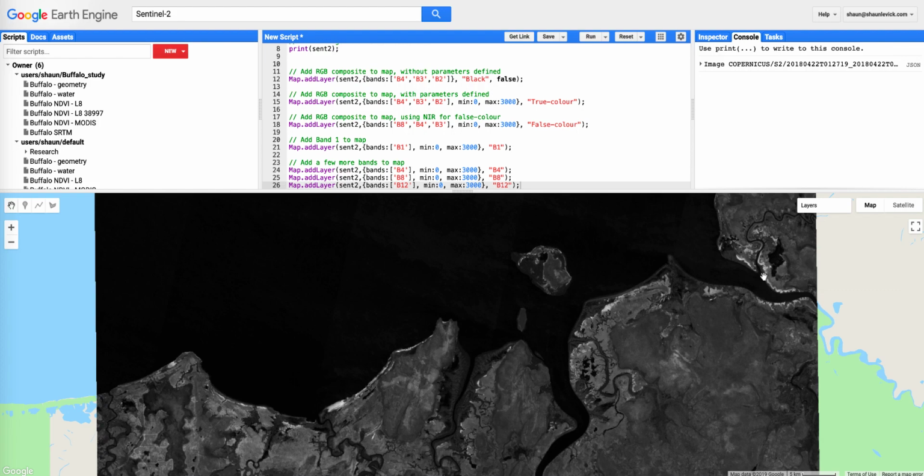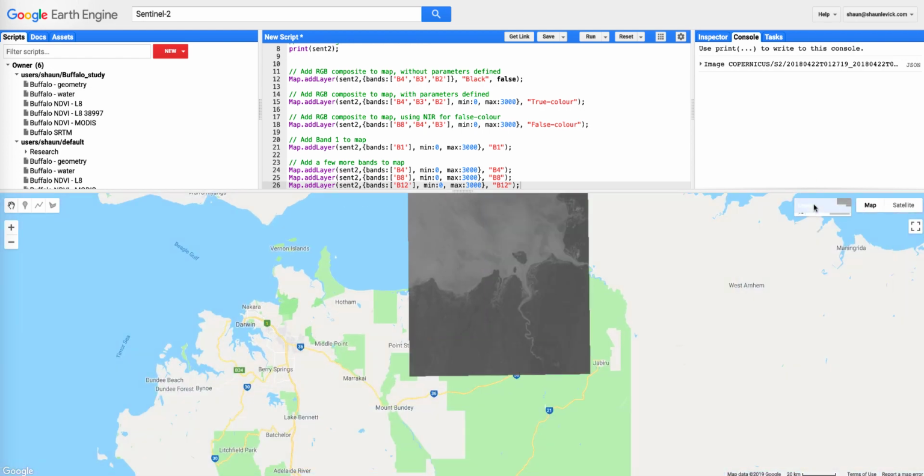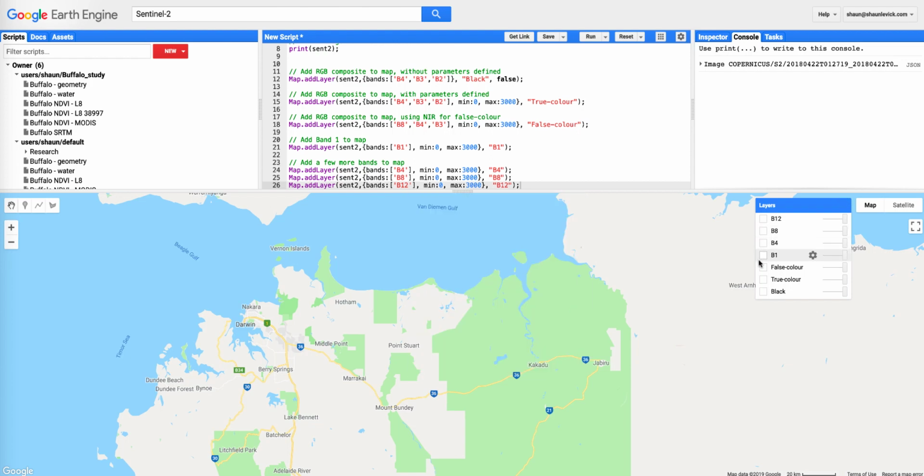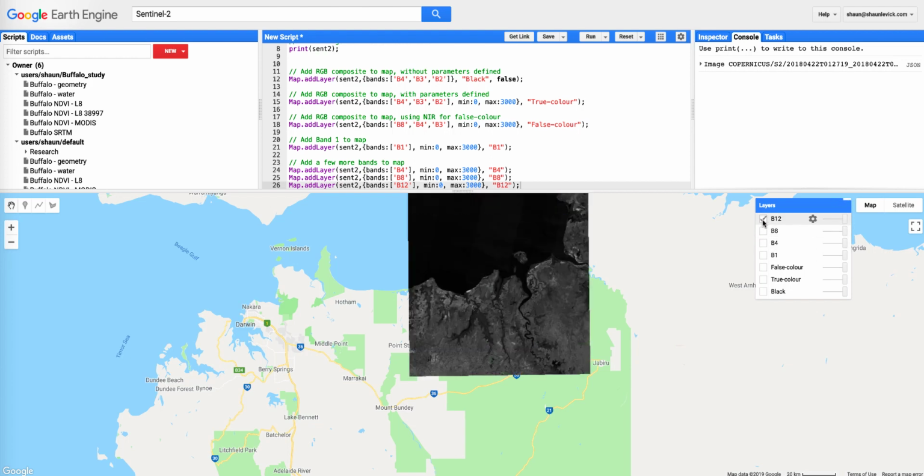And we do see some reflectance from the soil. So please take some time, zoom out, move around the image, have a look at the different individual bands, and try and understand what you are seeing in terms of reflectance and absorption.